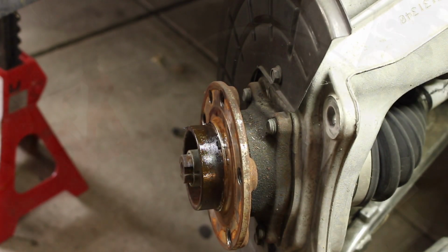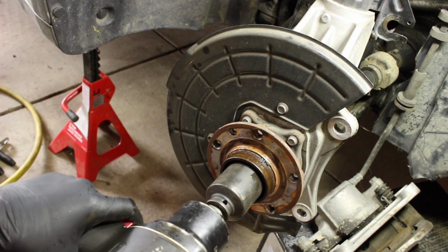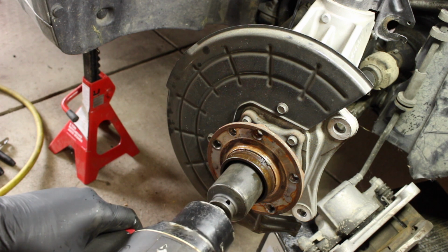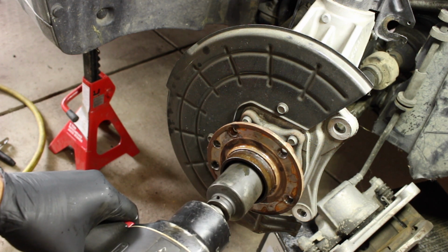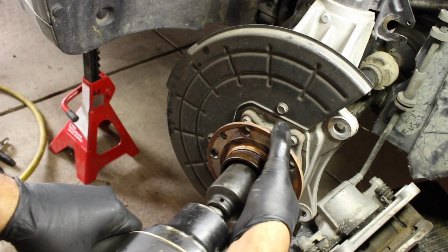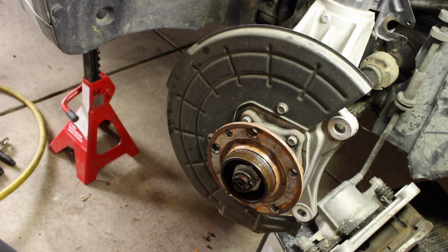The rotor's off. So next we got to pull the CV shaft nut. Got my biggest gun out. This is just awesome.